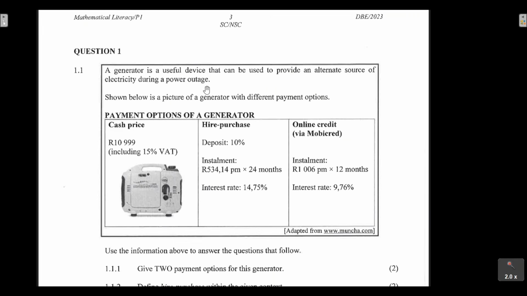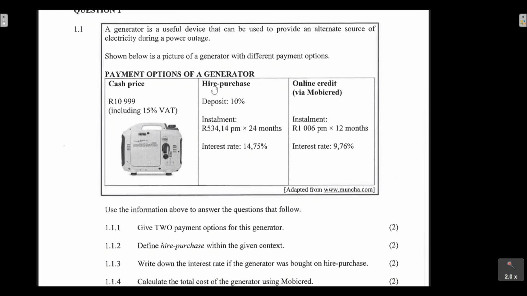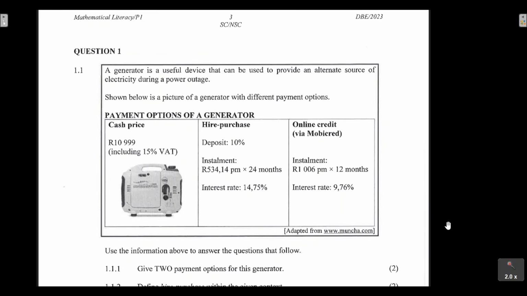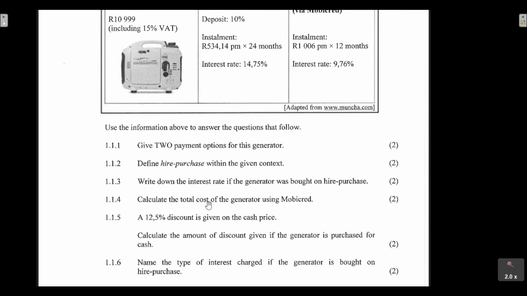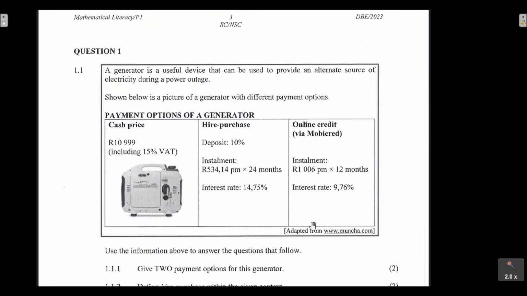We're going to get started with the first question, which deals with finance. It's under the umbrella of finance. We're going to be calculating the amount of interest that this customer has paid, using a hire purchase loan agreement. So let us have a look at what is going on here.